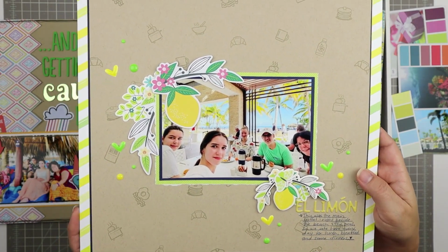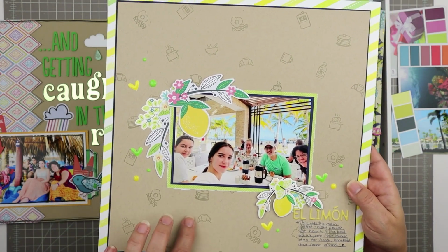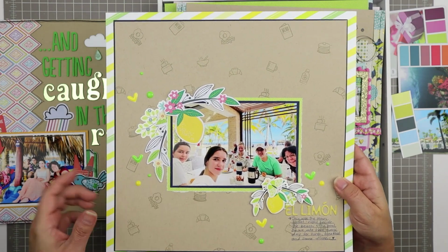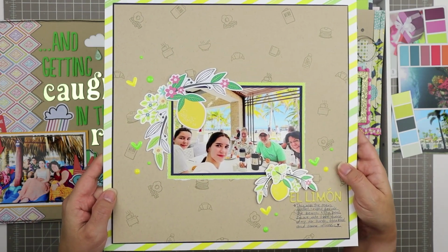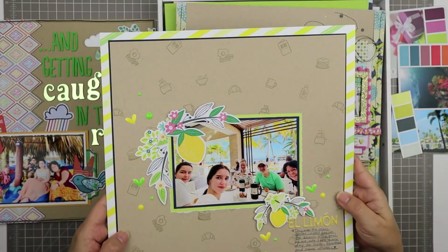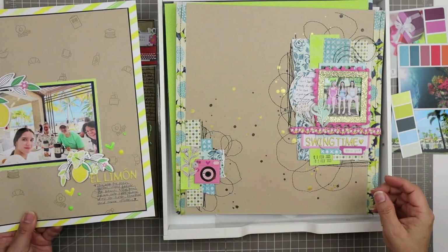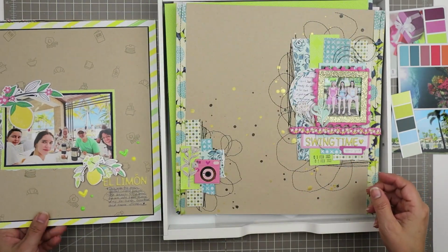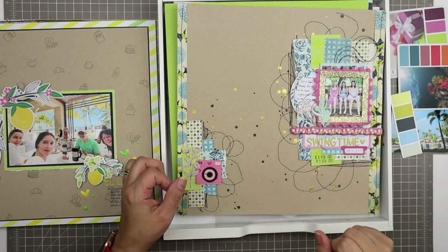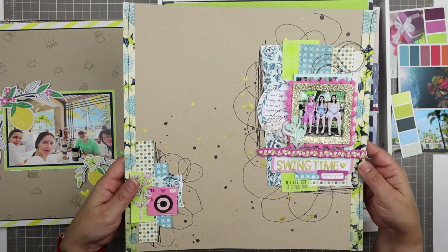This one was really fun to make as well, and I really want to do more of these craft tone-on-tone stamped backgrounds. I have so many stamp sets, and this is a really great way to use them and to showcase them, but not in a labor-intensive kind of way. There are process videos for all of these, and I will link them in a playlist up in the top corner right here, so you can check out all of March's projects at the same time.